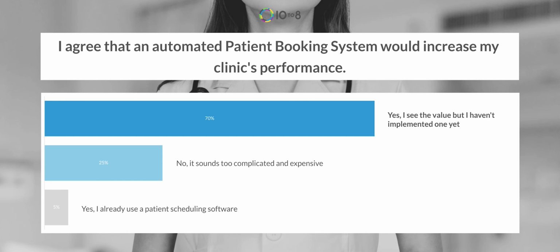And in terms of costs, if you're taking a clinic from 2,000 to 4,000 appointments per week, and you're taking 8 people off the job, I would say Ten-to-8 speaks for itself in terms of return on investment. But again, if you do feel like it is complicated or too expensive, a quick 30-minute chat with someone within our team will be able to break that down for you, so you won't have too much time wasted, and we'll make sure that somebody gets you all the answers you need.